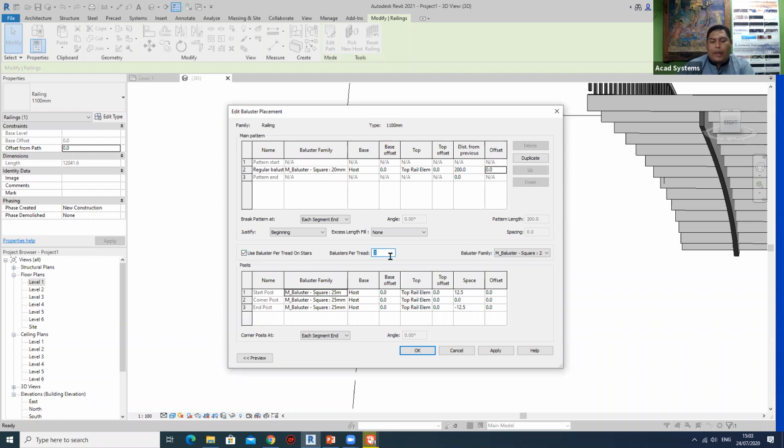For every step in a Revit staircase, by default it states 2. But you can also put 1 as usual, because most of the railings here we do it like that. Then you can click OK. But that's only for staircase.